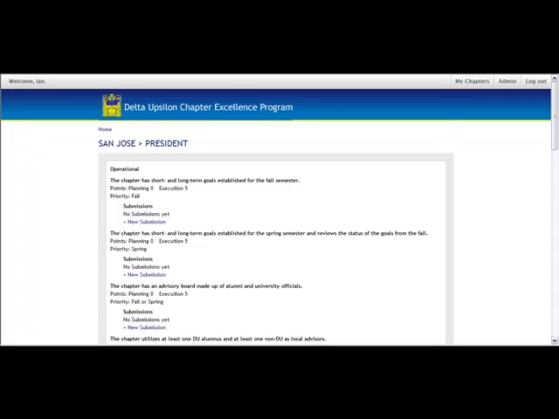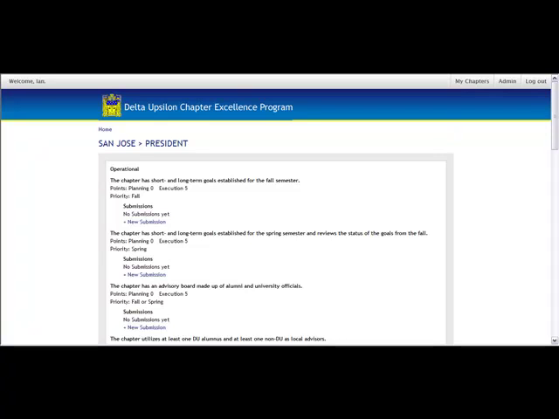Next, you'll see submissions. The submissions area is where you put the documentation to meet the criterion. Each submission is date stamped with the date it was submitted, and it will have a status bar. Each submission can have one of 3 statuses: pending, in process, or verified. Pending submissions mean that the chapter has submitted something for that criteria, but it has not yet been approved by IHQ.